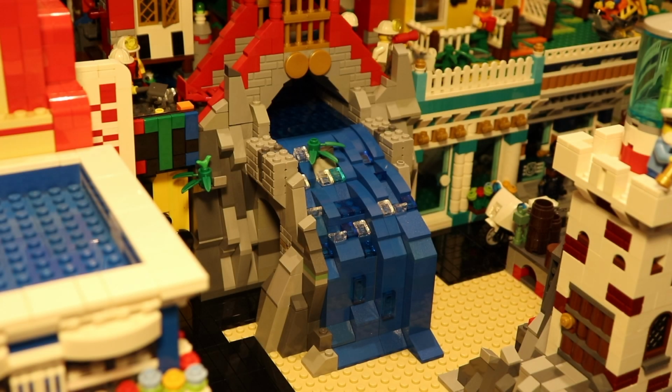I think this looks pretty good. I've got to say that it is definitely something different for my city. And maybe there's a question of scale now that I'm watching it. Maybe this seems a little too big relative to everything else. Well, anyway, it's interesting to build this. I've never done something like this before, and seeing it in its place really makes me think that this was a good decision. I like this.